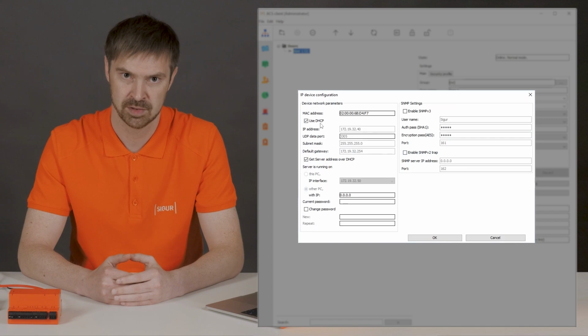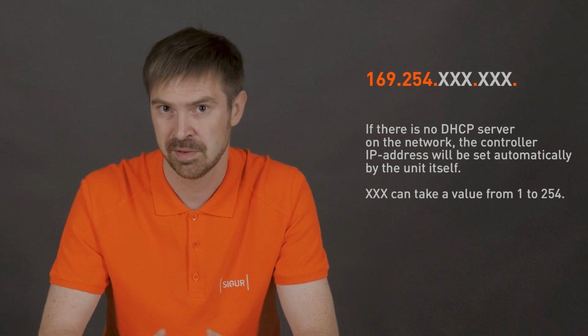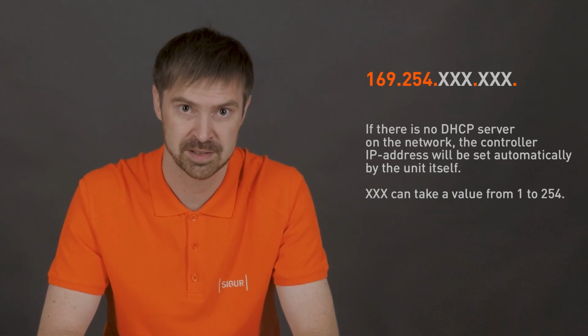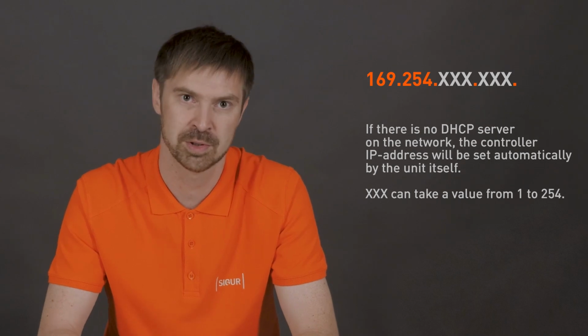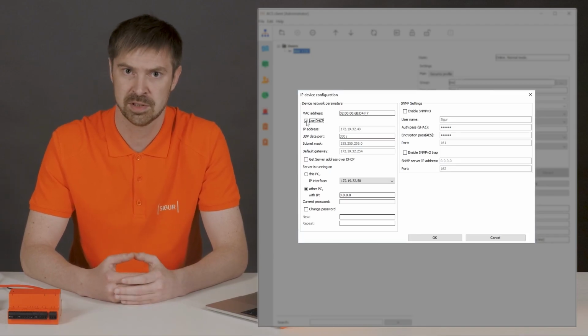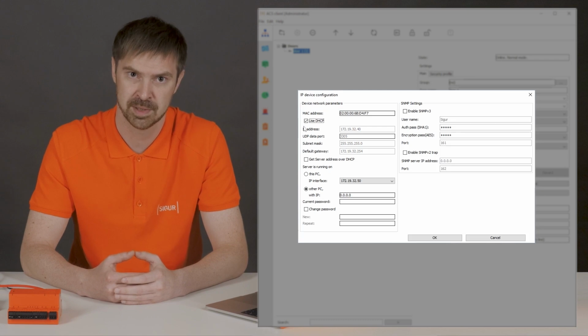By default, the controller has the automatic IP address acquisition feature enabled via DHCP. If there is no DHCP server available when the controller starts up, it will assign itself an IP address from the range you are currently seeing on your screen. The mode for automatic or manual IP parameter detection is selected with the option Use DHCP. The Server with Code Running option simplifies the configuration of the server address with code by offering several options.